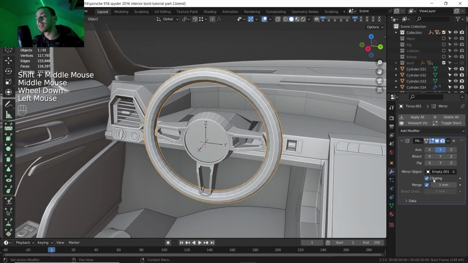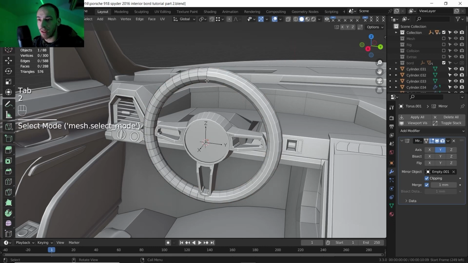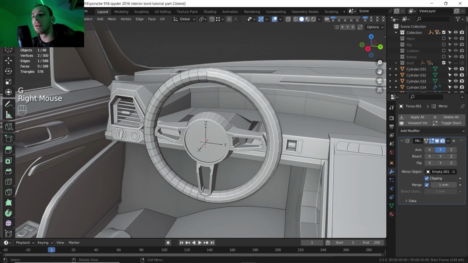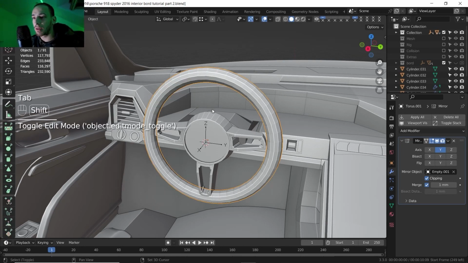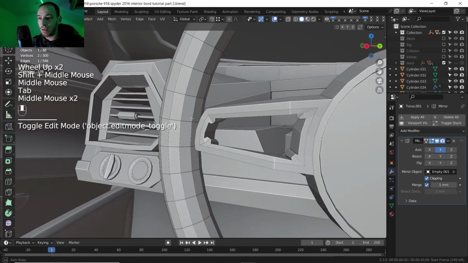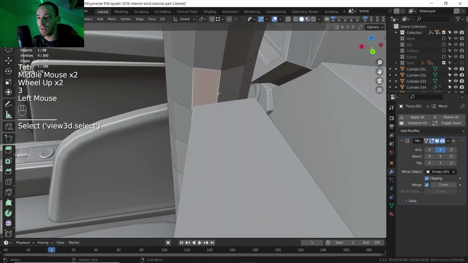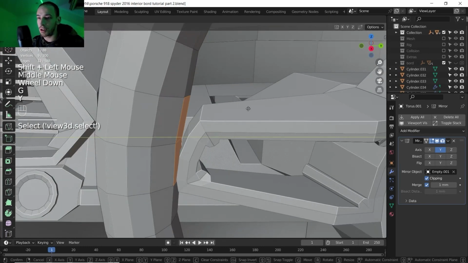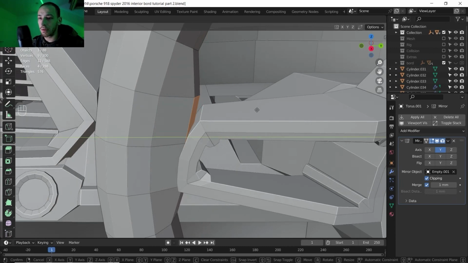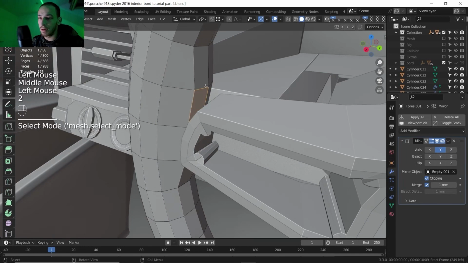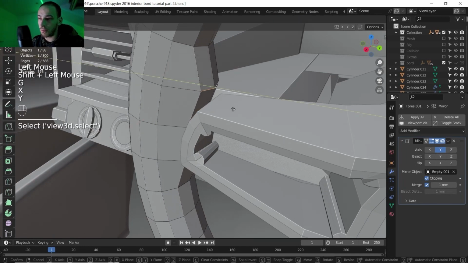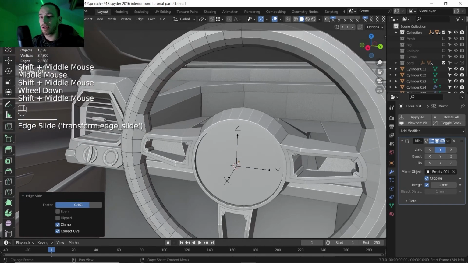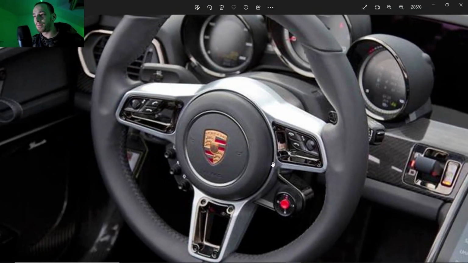Let's also check clipping. So what's that gonna do? Let me select the middle edge here. That's gonna clip the edge right in the middle where the mirroring is happening. Okay, let me adjust the points here. Let's say I'm gonna select first these 2 polygons around this area, G Y, just like that until this part. Then I'm gonna go to edges, G Y, and I'm gonna slide the edges until this point. Let's just take a look at the real steering wheel, just like that.